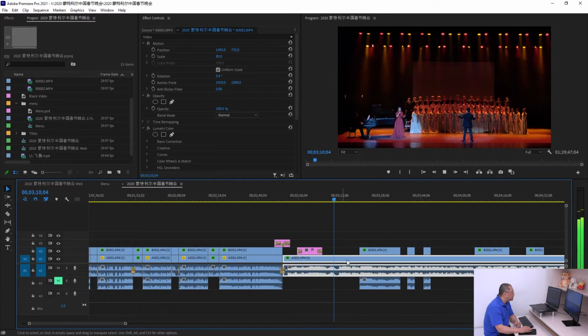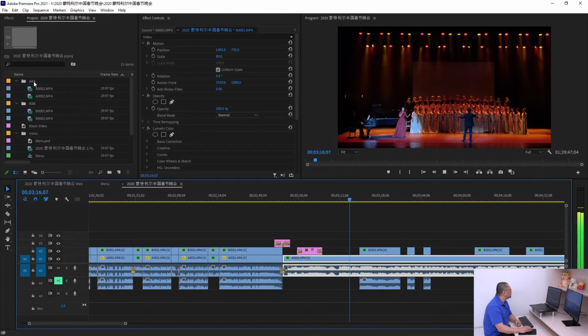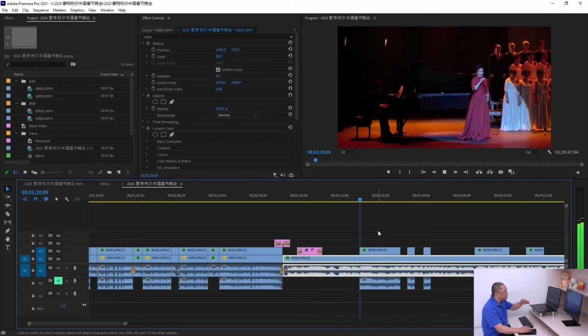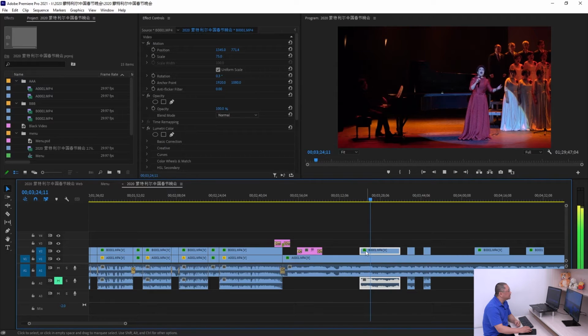And on the track in here, this is the whole stage, camera 1, that's the clip, and I line up and synchronize both cameras, so we can see.